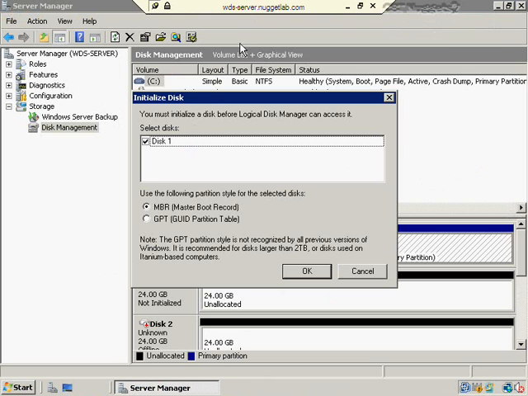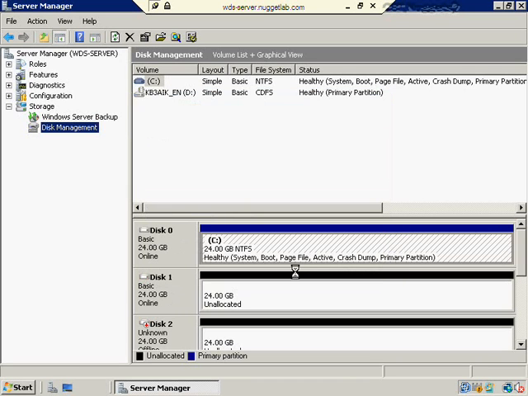Now, quickly here, I've just switched over to a server that I made a remote desktop connection to. This is the same server I did some WDS experiments with early in our series here. And when I turn it on, we see that it has detected one disk here that it has not initialized in the past. When you initialize a disk, that's when you specify whether it's going to be an MBR or a GUID partition table. So here we'll just choose an MBR type, and that's, again, probably the most commonly used type. And I'll just click OK.